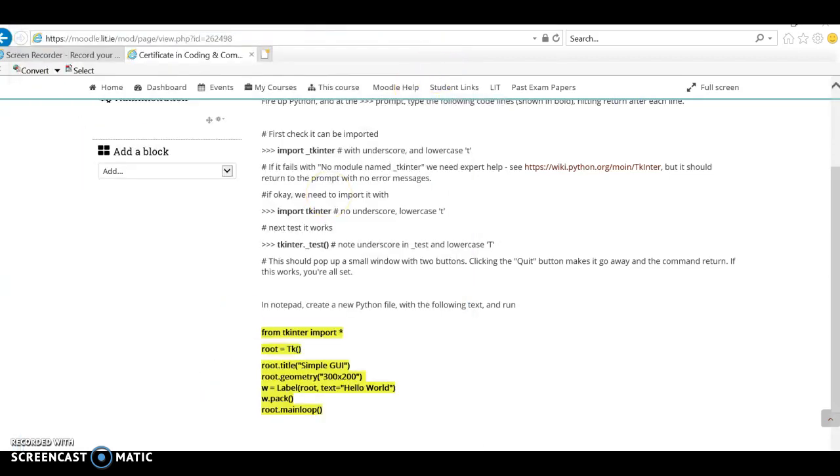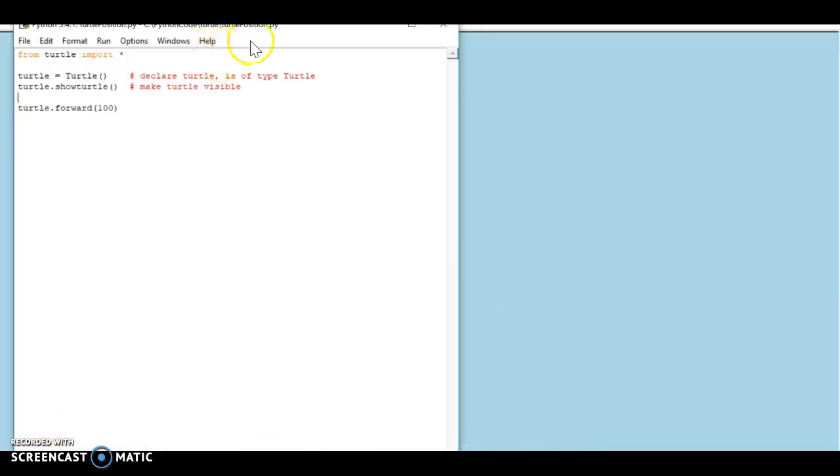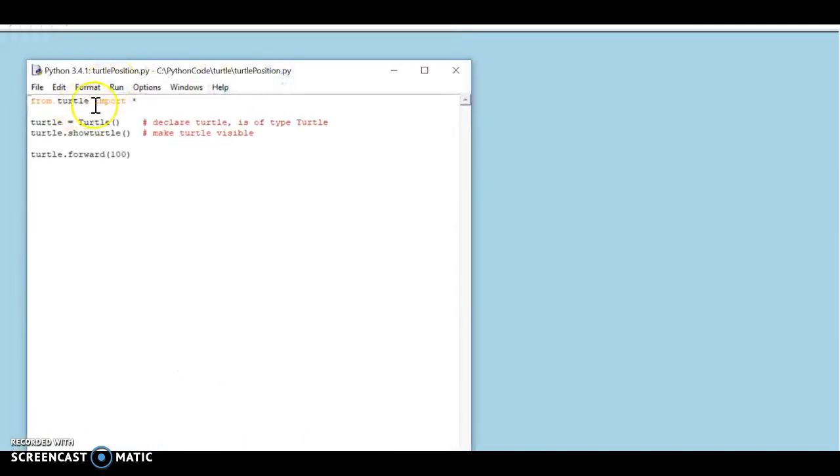Right, so let's look at our first few little games that we can run. So we're going to try and run something like this, and we're going to start off by showing you how to create a very simple image. So our first line of code, after the shebang line and so on, is this. If we want to use this turtle package, we've always got to use this line here. It's from turtle import star.